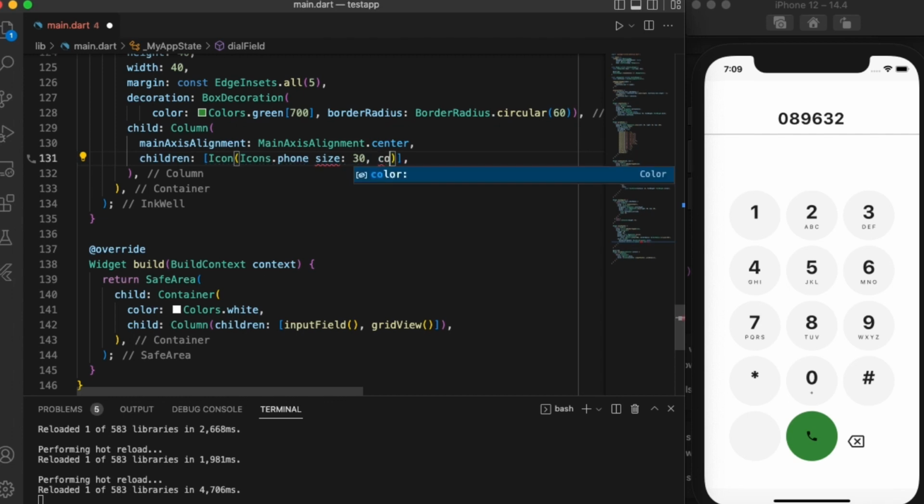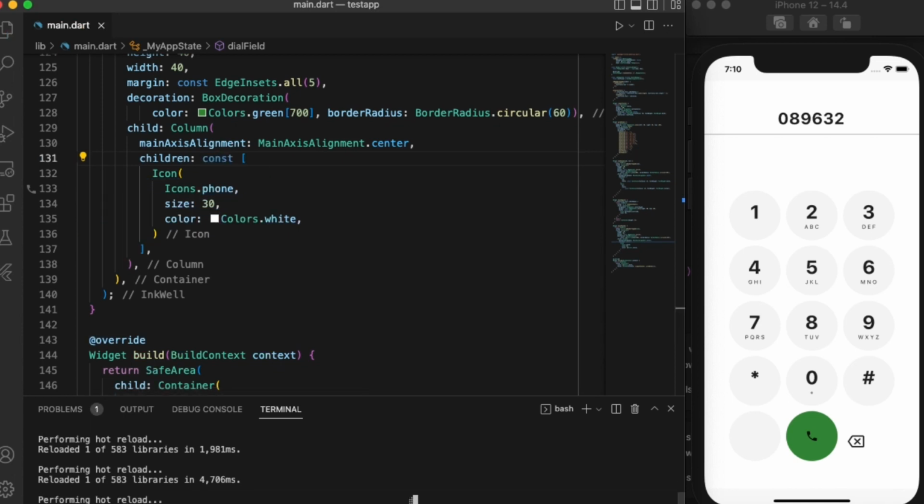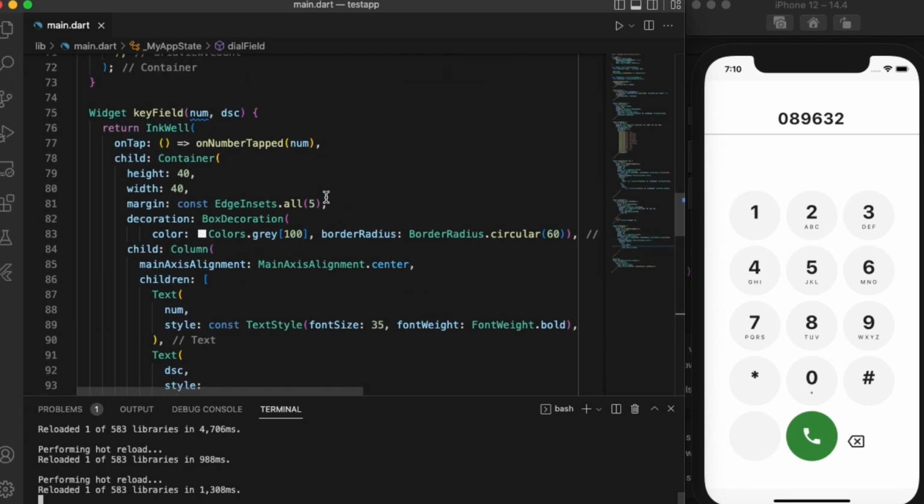But before I do that, I'm just going to make sure that this dial field comes out nicely. Maybe change the color to white. Also change the background. The background is a bit lighter on the original design, but you know, it still works. I guess you would have known the concept by now, so this works pretty well.